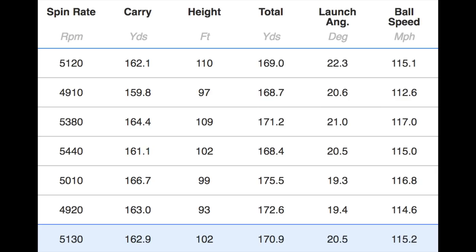Performance is very, very good indeed. Dry ball data from yesterday: 5,130 spinning, 162 carry, peak height 102, launching at 20.5 degrees. Front-to-back numbers very good, dispersion very good. Positions one, two and three are very hard to separate. The AP1 is a real good performer. Price-wise, $699 — more reasonably priced than what we've seen so far. Hard to argue with this club, a real good solid performer, but it's kept off the number one spot by what comes next.